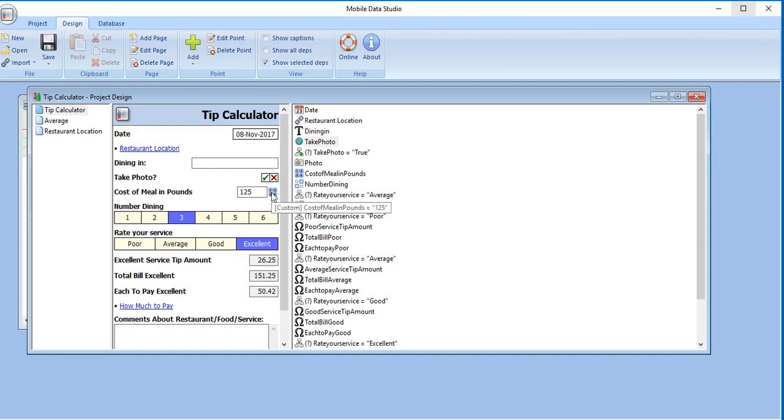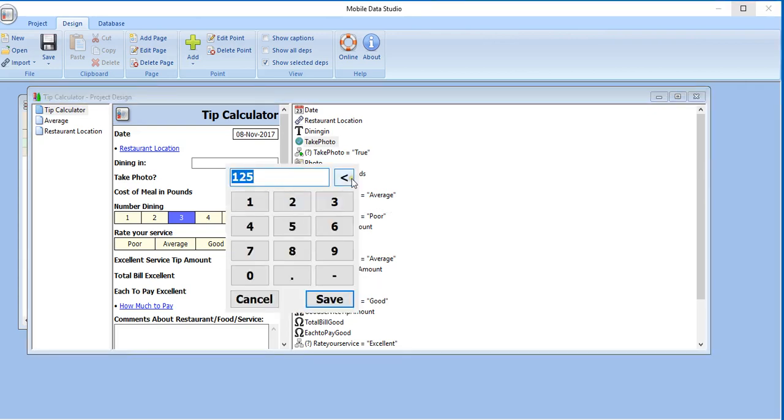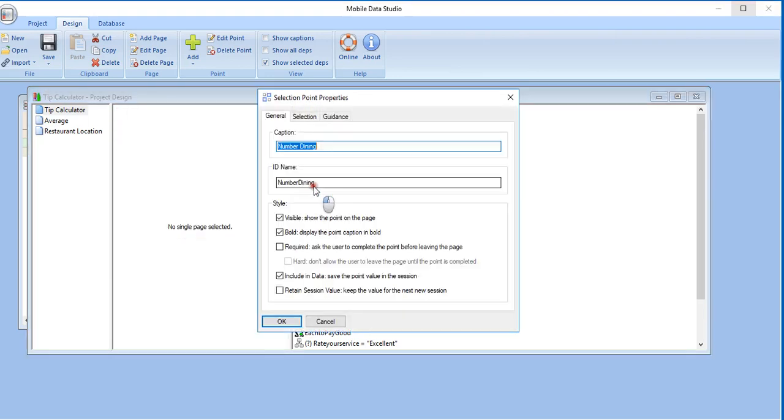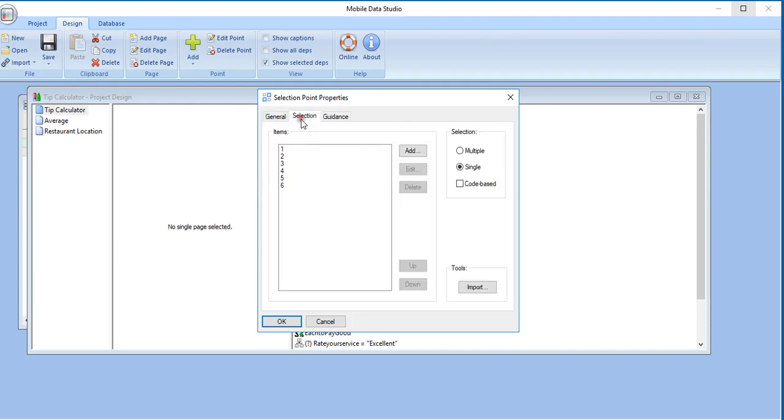The cost of the meal is a number box, and the number dining, we can click here and we can see it's a selection point. I've called it number dining. It takes the space out, and that's the name of it if we need to reference it in the app. Our selections are 1 to 6.